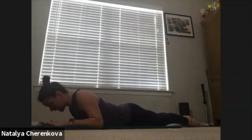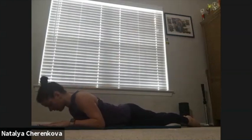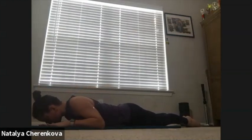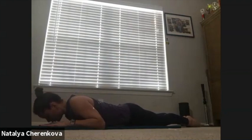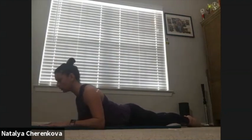Keep your elbows on the floor. Don't lift your elbows. Inhale and with exhale, arch up. Inhale, bring your head all the way down, lengthen your spine, and with exhale, arch up. And four and up. And three and up. And two and up. And one and up. Very well.